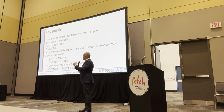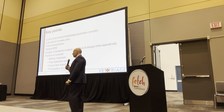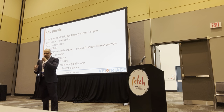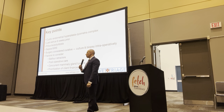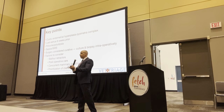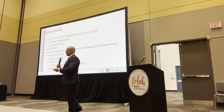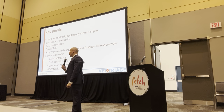Post-op care. I can go into this a little bit. Obviously, a lot of you cut pyos. So I treat them like any other critical patient, like with a chemoabdomen or a GDV or something. I'm going to monitor their ECGs post-op, either every 6 hours or continuous, and blood pressures every 6 hours. Again, more often if you need to.